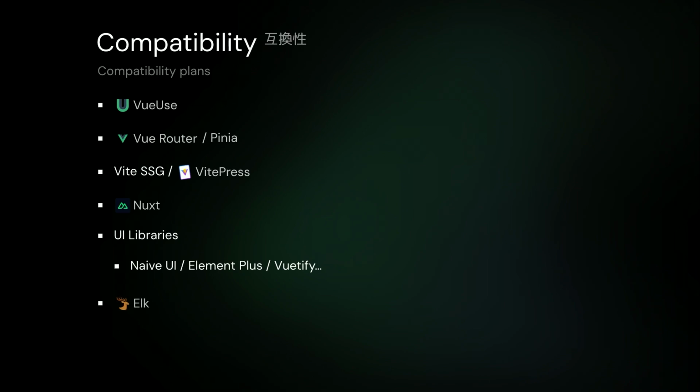Once Next supports Vapor, we can make sure Elk does too. Elk is a community project and a great example of using Vue and Next together. So, will Vue 2 support Vapor? No, it won't. Since Vue 2 reaches end of life this year, we are not adding any features to it.